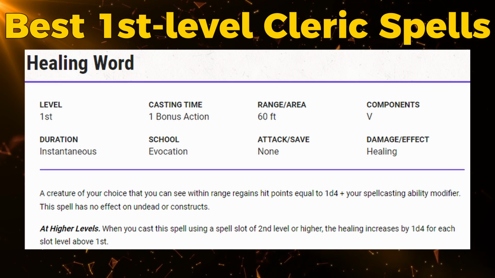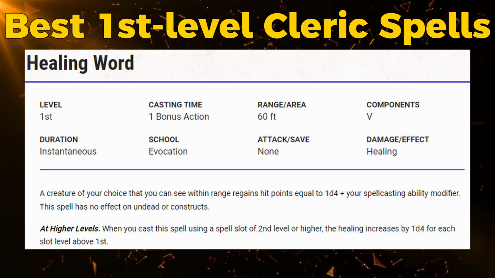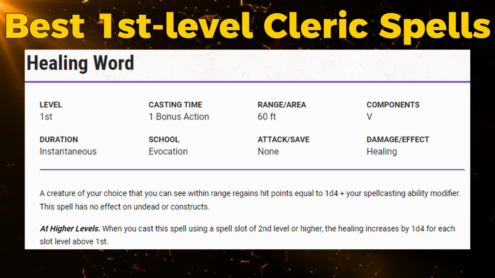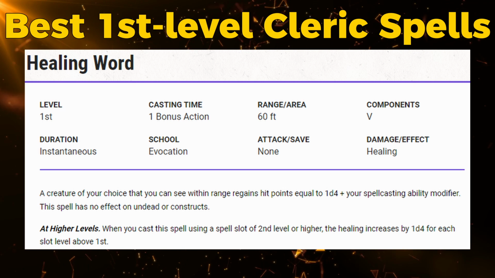Number 3. Healing Word. A bonus action ranged heal that brings back a small amount of hit points to an ally, 1d4 plus your wisdom modifier. While numerically small, in D&D this efficient, low-value heal is perfect for bringing back allies with 0 hit points who are making death saves.